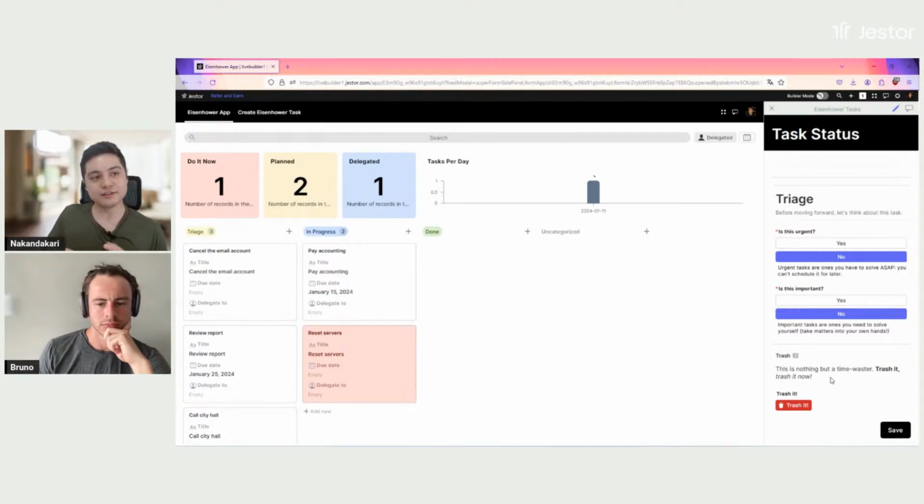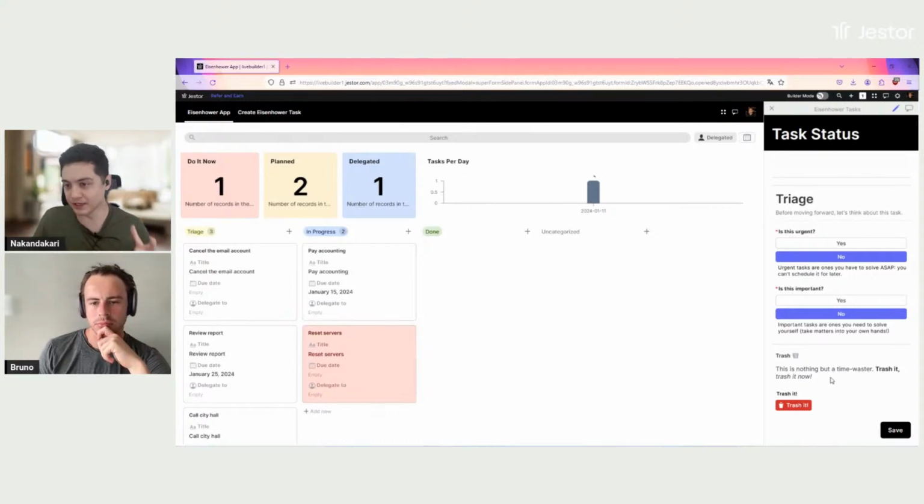And usually some people question it because it's often said, oh, but just because this isn't urgent and this isn't important, shouldn't we do this? And if this is something that really needs to be done, this is going to be submitted again, and then it's going to be categorized as something urgent or important. So you can trash it right now, and if it's really urgent or important, if it has to be done, someone is going to submit it at the proper time later. So the idea behind this template is this.